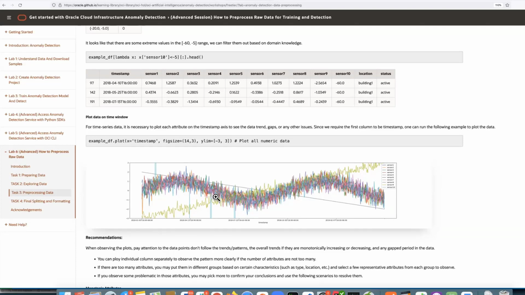Otherwise, we learn something, let's say in the summer, and then you want to predict in winter. Of course, it's going to flag a lot of anomalies, and you may ask why. The reason is basically it didn't have enough data. Another case, as mentioned earlier, is that your data patterns are very different and you're mixing them.